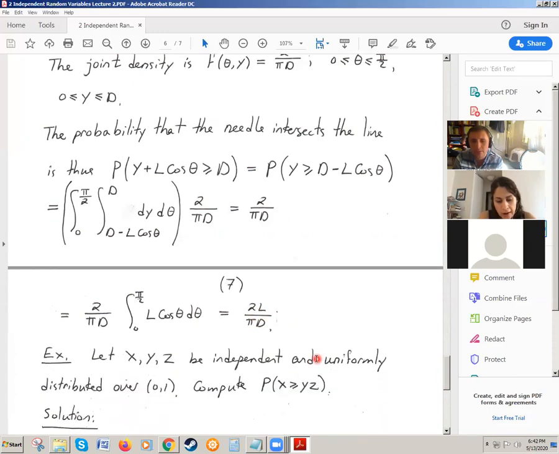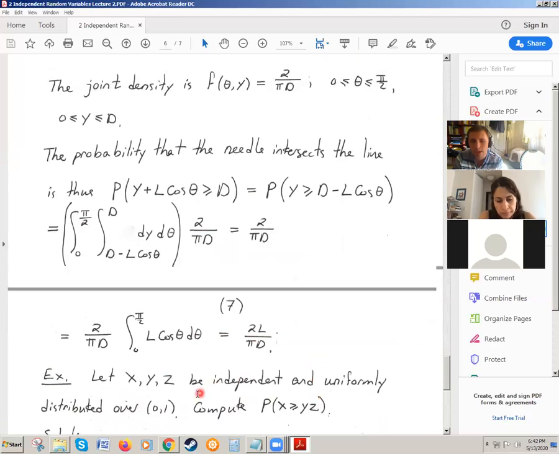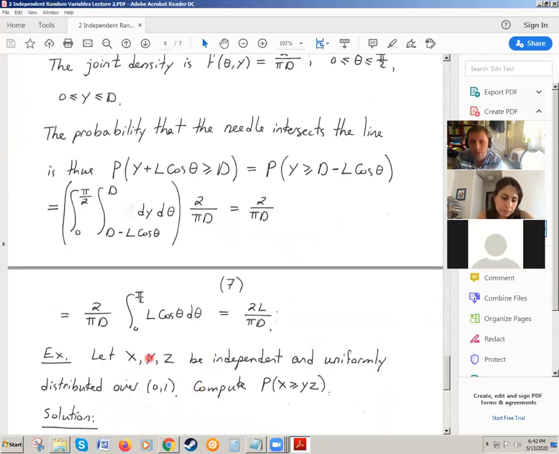And the last very simple question is, suppose we have 3 independent random variables, x, y, and z. What's the probability that x is bigger than or equal to the product of y and z? So the first random variable is bigger than the product of the 2 other random variables. What's the probability for that? Just set up the integral. I'm assuming the question is simple for you guys, yes?